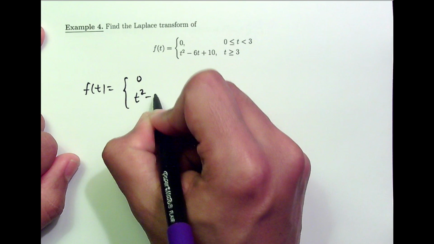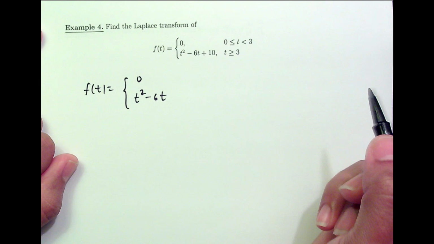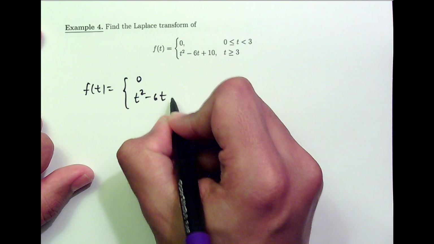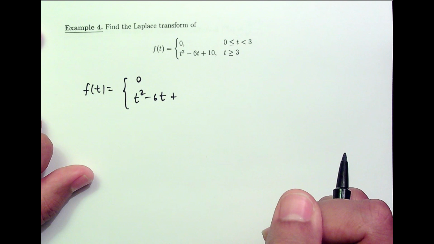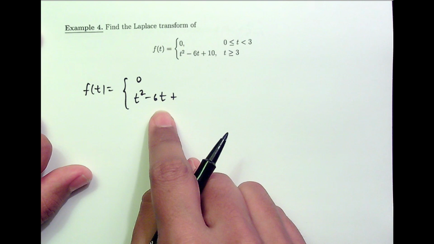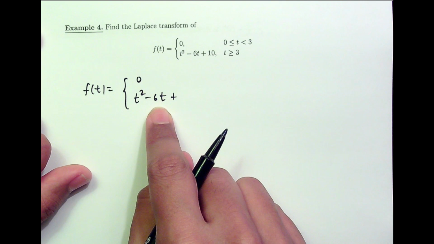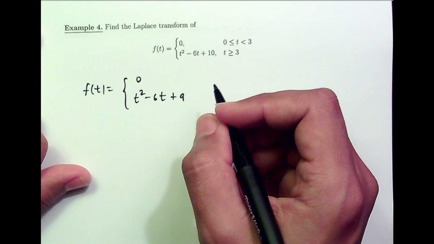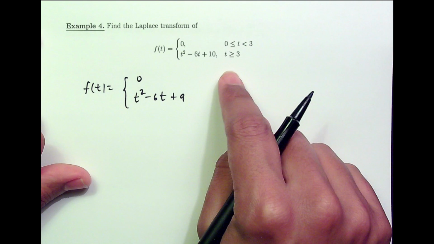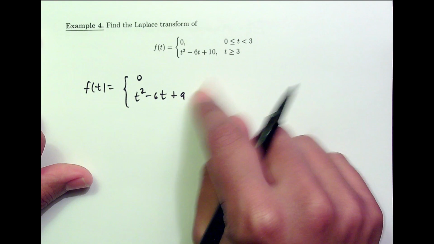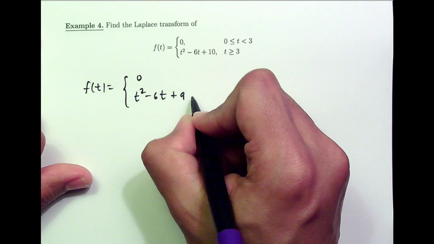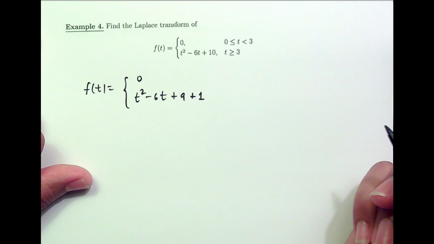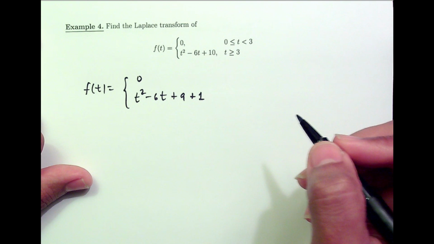This is t squared minus 6t. So completing the square, what do you add? Remember, you divide the coefficient by 2, you get -3, and then you square it, so 9. Okay, so that makes a complete square, but that's not what I originally had. I had plus 10, so to bring it back to what it was supposed to be, I need to add a 1, and now it will be plus 10. That is perfect, because I have not changed anything.